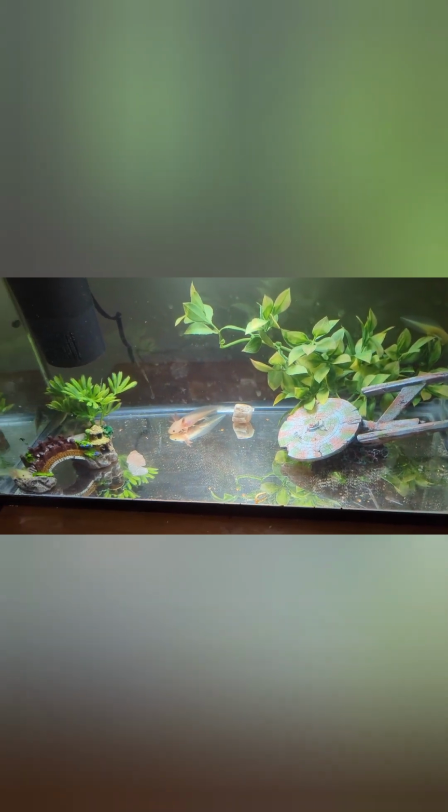I think a lot of people really like these axolotls, and they can have a lot of babies. Jesse told me, which Jesse, by the way, is the one that raised these guys up from eggs. He did a great job, and he told me that they can have up to a couple thousand babies at a time, but that a lot of people will cull some of the eggs just because it's unreasonable to try to raise a couple of thousand of these. He raised 20 of them, and it has been an adventure.